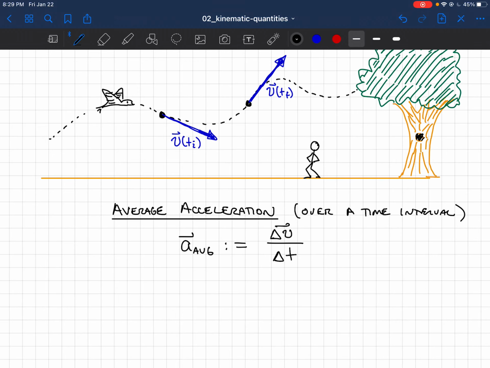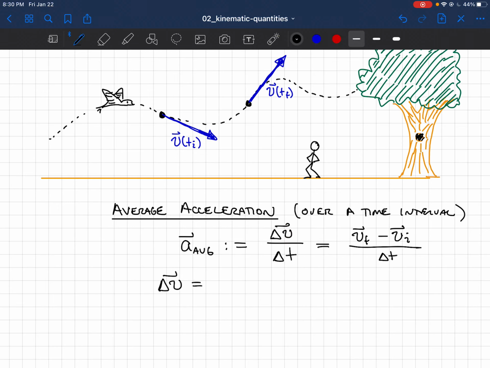So let's do it graphically, just like we did for the displacement. So the definition here is that the average acceleration is v final vector minus v initial vector over delta t. We weren't given any information about the time interval, not yet at least, but we do know that the time interval doesn't have any effect on the direction of the average acceleration. Remember, this vector points in the same direction as this vector. So let's just focus on delta v and calculate that.